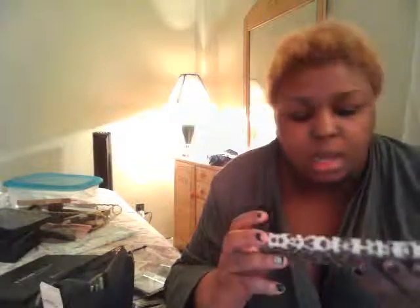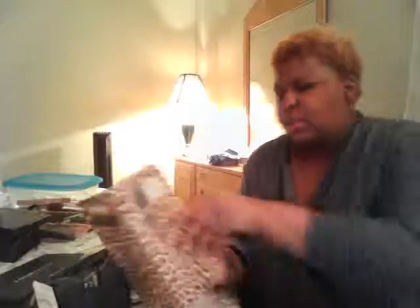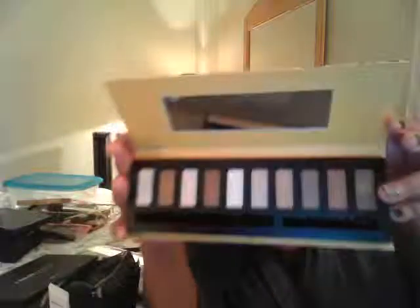This is a non-name brand, but it's called Profusion. This is Profusion eyeshadows. I'm going to take out the applicator and the pencil and just put it away now. And this is their 10 Beer eyeshadow palette. And this is how it looks, and it has a pretty mirror, and it looks like a cat on the outside. How cute is that? So cute and feminine. I love it. The colors look so professional, and they're so pretty.